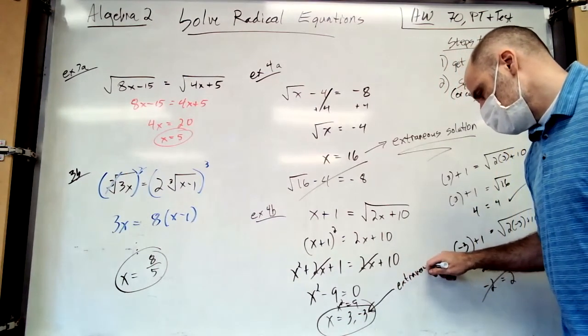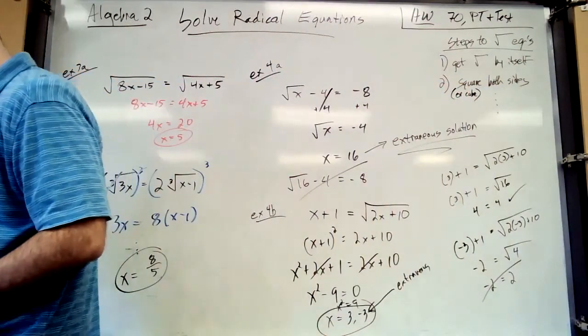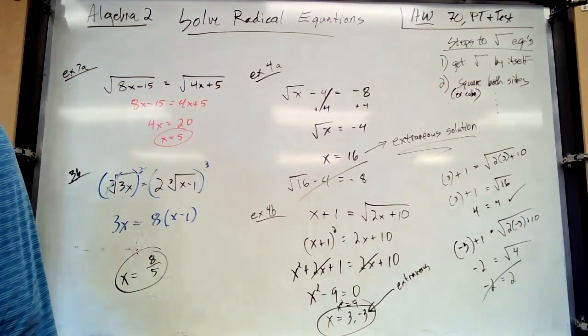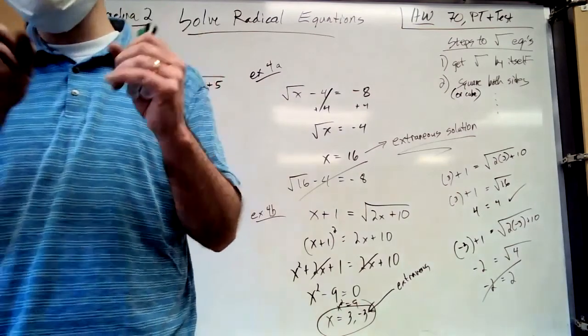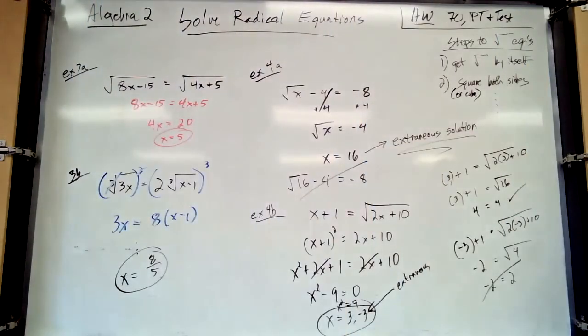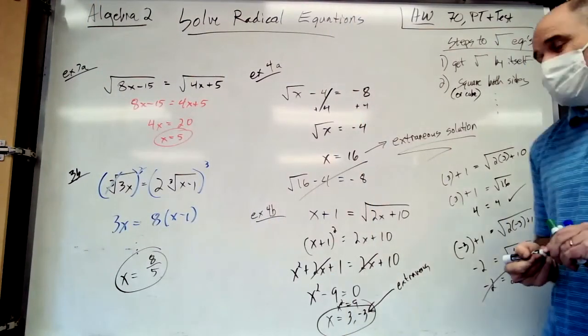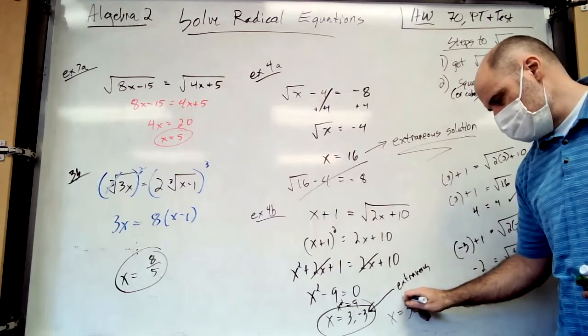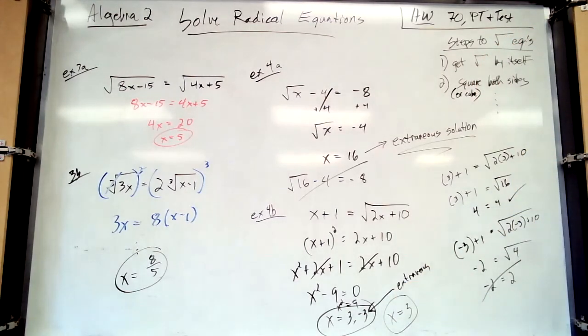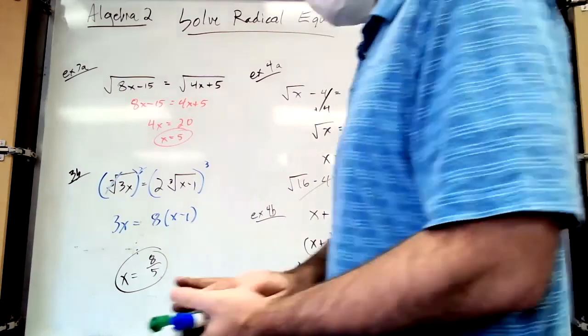Okay, so negative 3 is extraneous. The only real solution is just 3. So if it says list the extraneous solutions, you can. Otherwise, your solution is just 3. It's technically a solution, it's just called an extraneous solution. But if you're asked to solve this, your solution would be 3. Okay. Questions? All right. That's it. Well done.